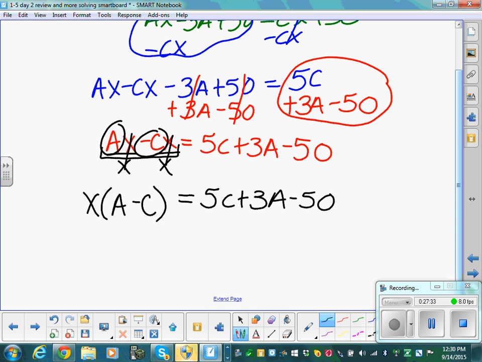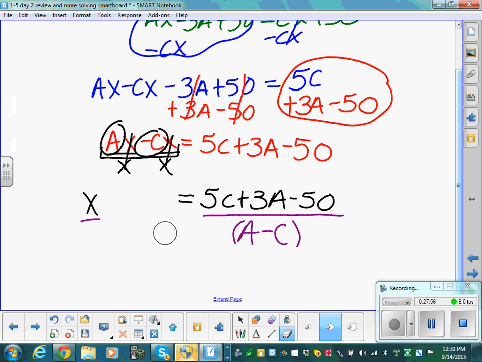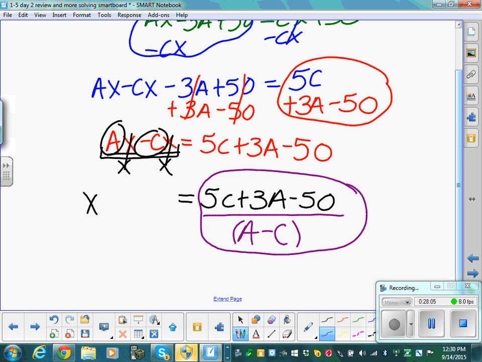And now we're going to get x alone. Now x is multiplied to a minus c, so what undoes multiplication? Division. So we'll divide both sides by a minus c. So that becomes 1. So x is now all by itself. Now if you don't mind, I'm just going to erase that so I don't have to rewrite it again. So we get x is equal to all that stuff. Once again, there's nothing in common with all terms that divide out. So this answer would probably be the simplest we'd go.